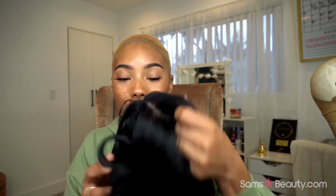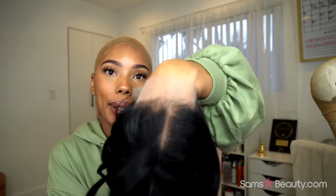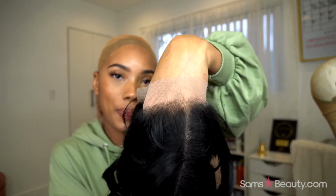But let's see, what is this little thing? It does look lighter, and usually with synthetic units the lace is always too dark for me, except for the What Lace. The What Lace units by Sensational, those lace colors are perfect for me. They're not too dark or anything like that. But yeah, I think this is the neutral one because this one is really light, if you guys could see.